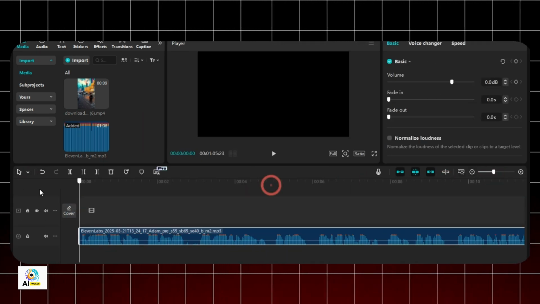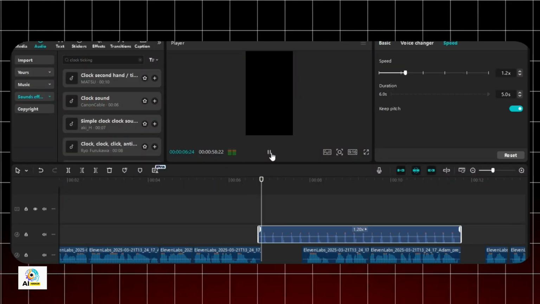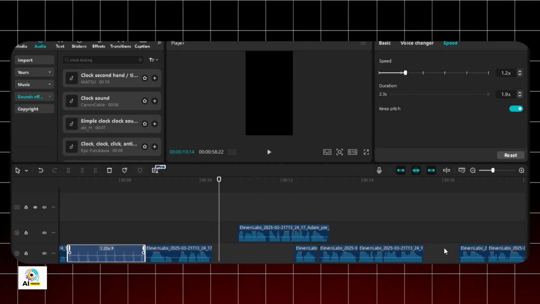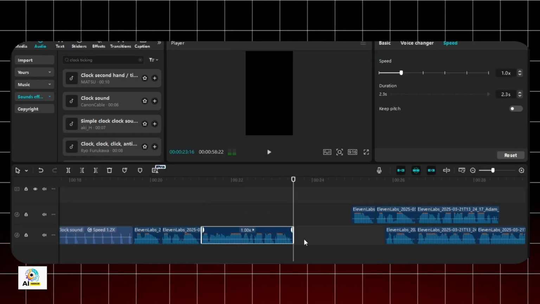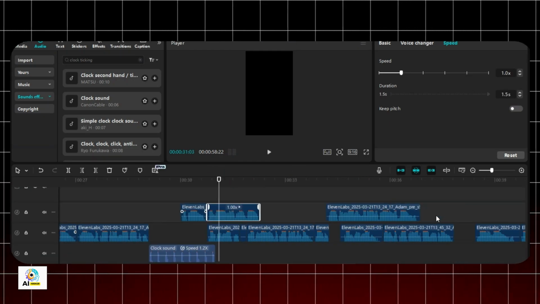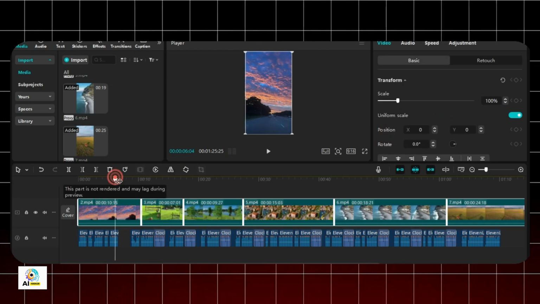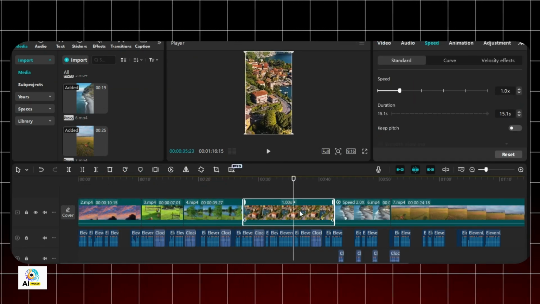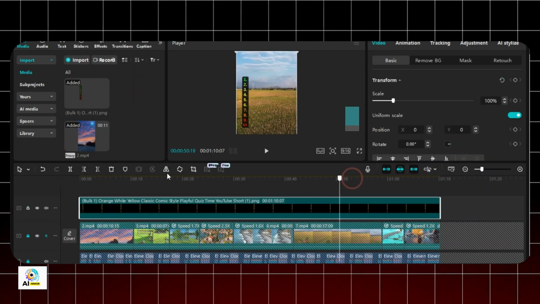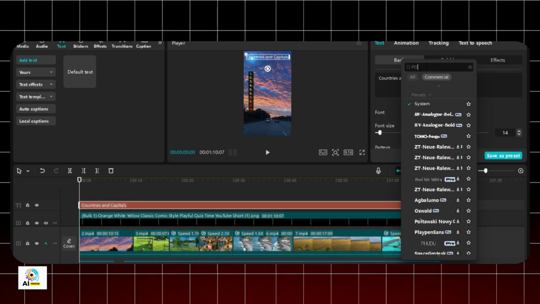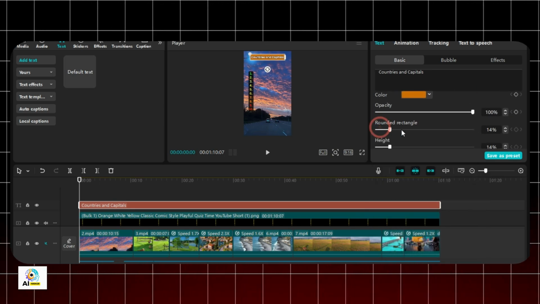Once gaps are removed, merge all voiceover segments, but wait. Before merging, we need to add a clock-ticking sound effect between each question and answer. This creates a 5-second pause, giving viewers time to guess the answer. Add this effect between every question-answer pair before merging the rest. Now, add the background stock videos to match the full length of the voiceover. All right, now we'll add the numbering image to the video from beginning to end. Next, we need to add the video topic at the top. Choose a font like Poppins Bold, and add a background color to make the caption stand out.